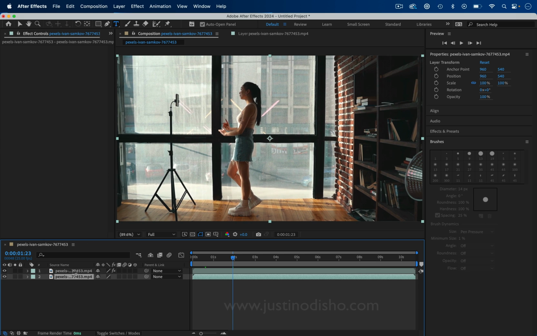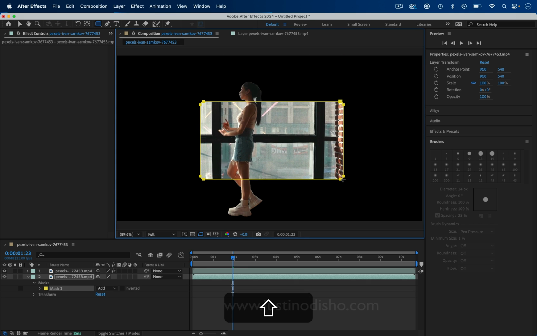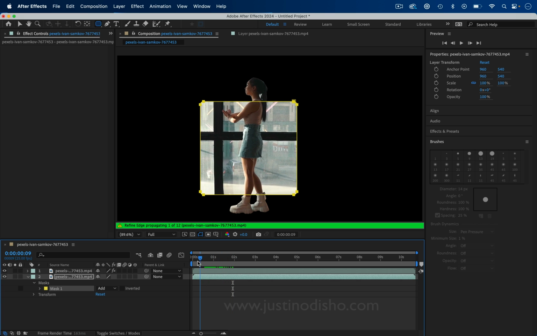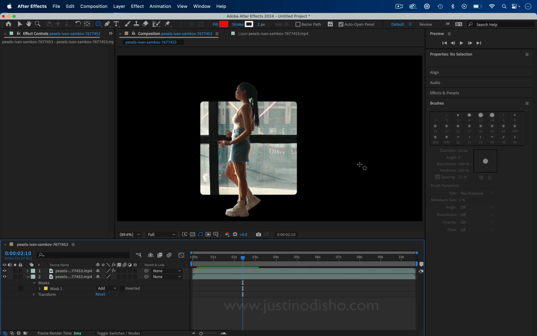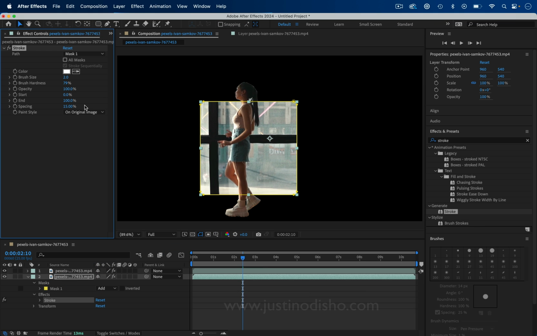So I'm going to actually mask the background layer here. You could use whatever shape you want, but I'll use a rounded rectangle and I'll make a square that just sort of doesn't include the feet and the head of the person here. And this gives us this cool in a box, but out of the box effect. And in order to spice it up a little bit, I just added a stroke on this bottom layer. So generate stroke and create a little white outline.